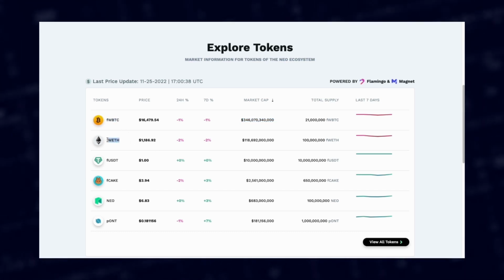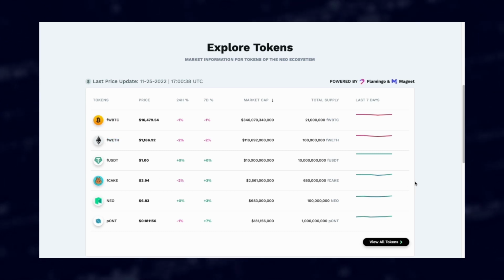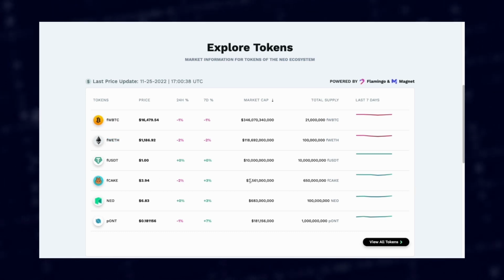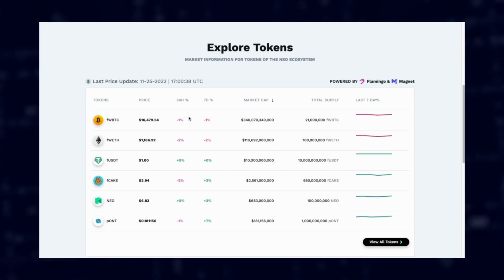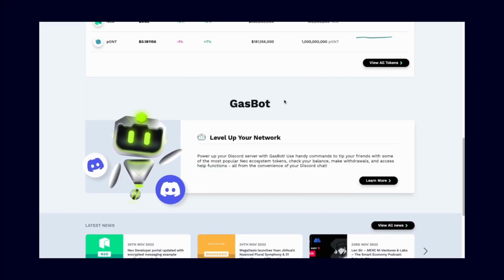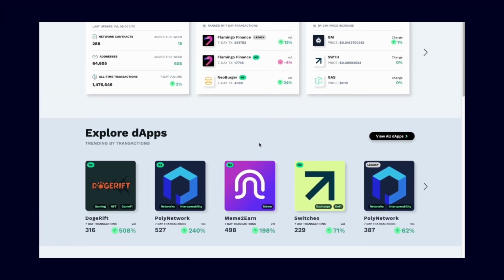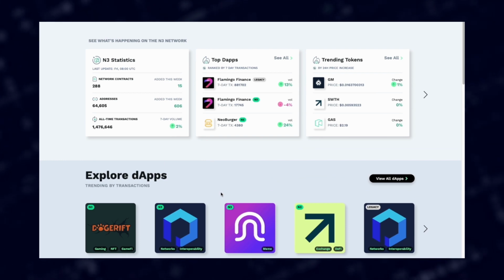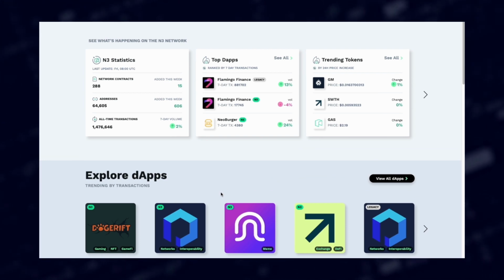FWBTC and FWF, they're not really tokens rooted in Neo. They are on Neo, but it's a little bit misleading. So this will be updated so we can change this and have true Neo-based tokens here instead. Just a few things to trim the fat and make it a little bit more interesting if you want to dive straight into the ecosystem.